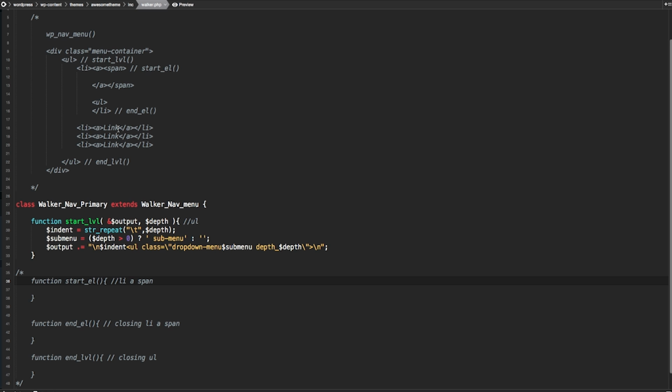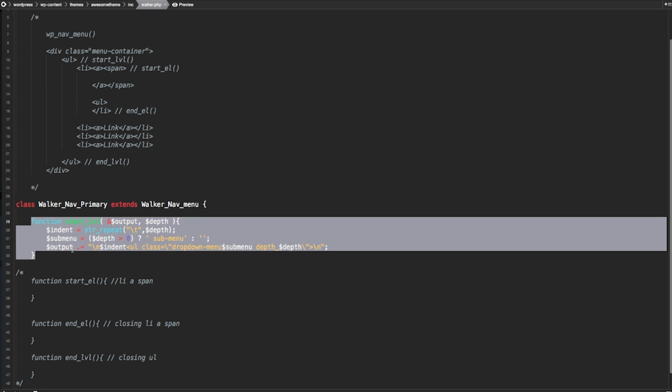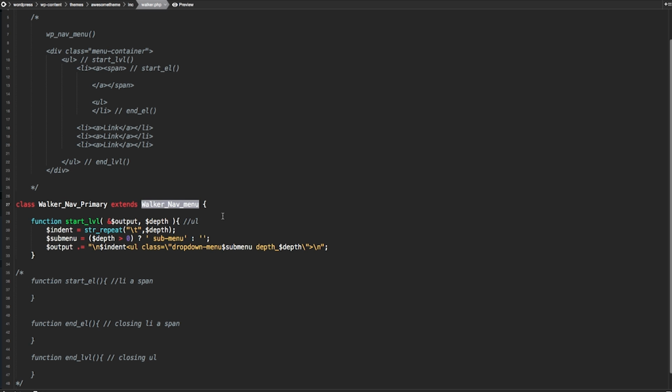So the UL element that is generated as a starter level when you have a submenu. When you start having a drop-down or a submenu, when you indent a specific element in your administration panel to edit your menu, you can easily modify the HTML output of that specific level with the function start level from the Walker nav menu.